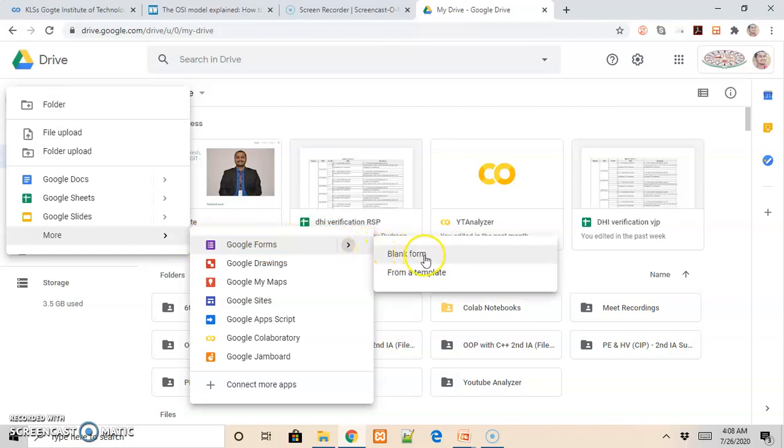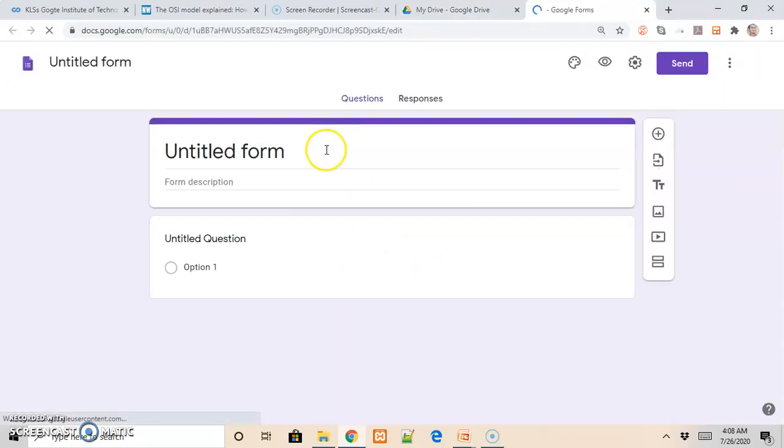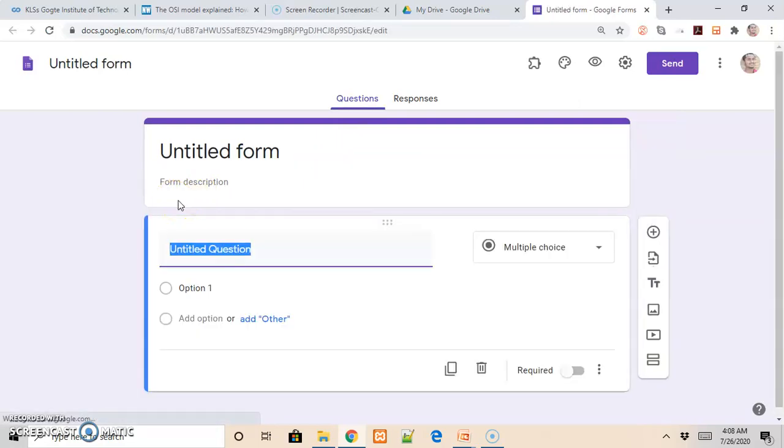One is blank form, the other one is from a template. At this stage we'll go for a blank form wherein we give our own fields. I'll click on this and be redirected to this Google form. So this is how a basic Google form looks.